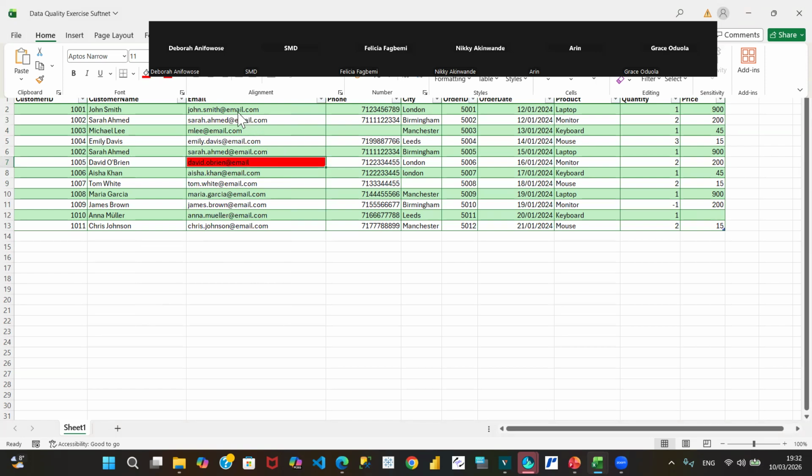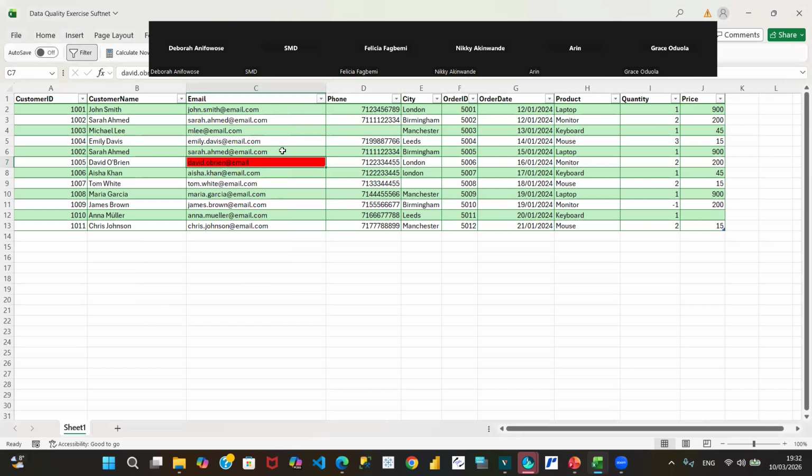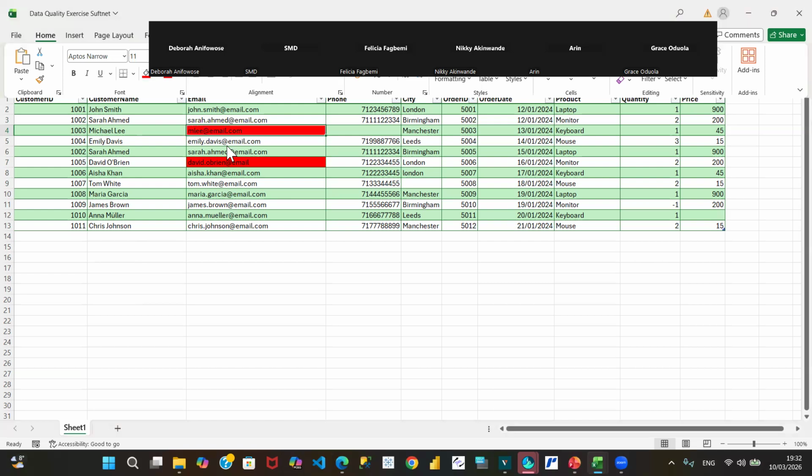Is there more for email? Do we think there's more? Michael, I don't know if that would be an error, because the way the company has written the names is first name and second name, but Michael has been written as M.Lee. Yes, so that's an inconsistency. Exactly. They are all supposed to come out in the same format. The others are Sarah dot first name dot second name, and then they have gone on to just put M. So that needs to be queried. Good. Is there more? No, that's all I found.